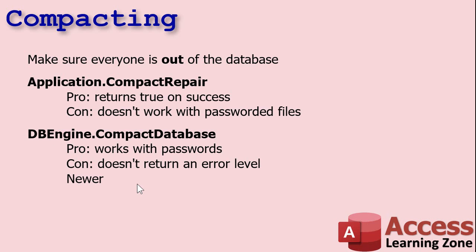All right, so here on my system, I've got my Tech Help Free template as my front end, and I've got this BE set up as a fake back end. We're going to pretend that's my back end file, the one that I'm compacting. Your front end, you can just compact whenever you want to, because you're using it. The back end, people always forget about it because it sits on the server and no one ever touches it, and it's a pain to sometimes remember to go in there once a week or once a month and compact it, so you put a little button in your front end, right?